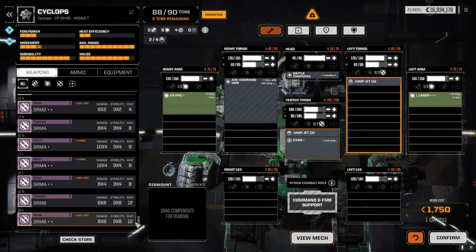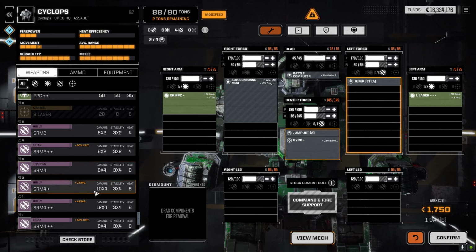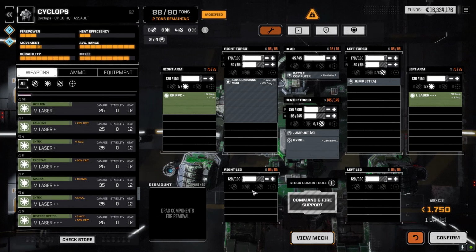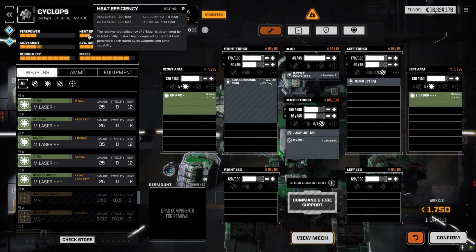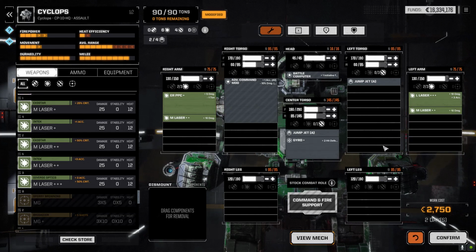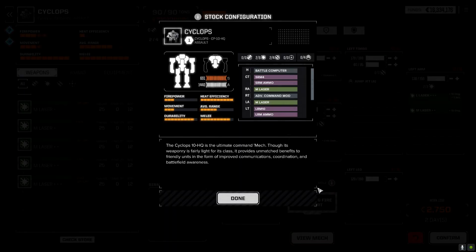It's a bit sad with him, so actually we've got 2 tons left. We can't keep just 115 points of damage potential, so we need something else. And I think with 2 jump jets and our 120, 130 armor on the legs and arms, and heat efficiency 30, I guess we should have 2 M lasers plus 10 damage on the arms, and that's it. It's not ideal, but we have 185 damage potential this way, and the stock configuration would have 122.